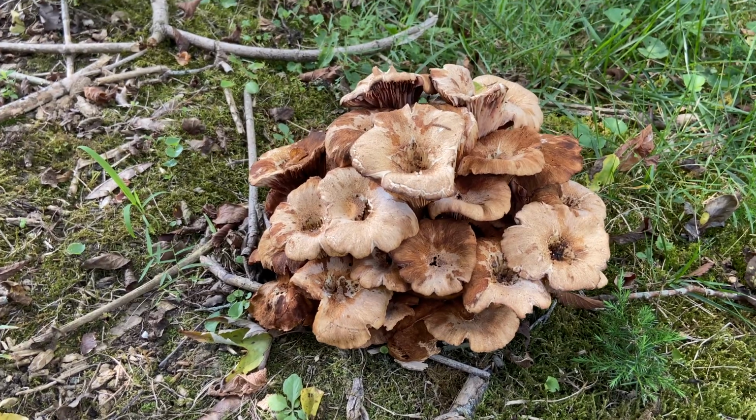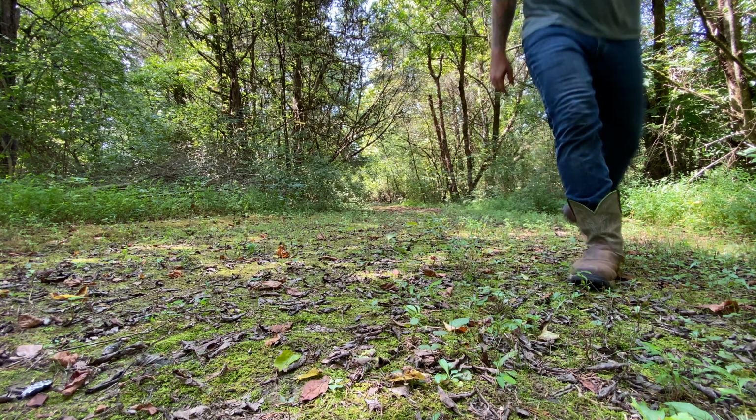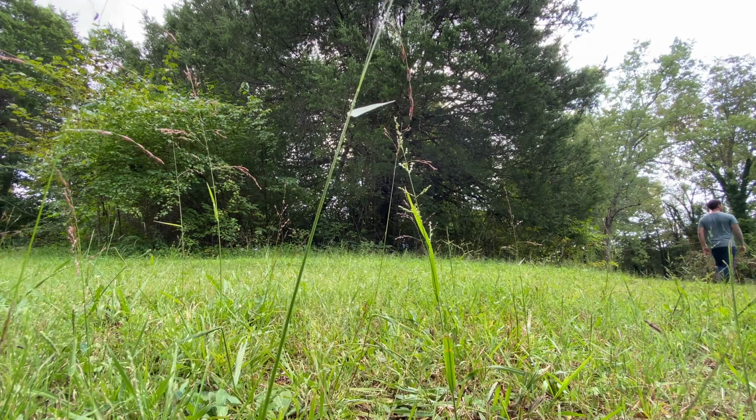I can't be too picky though. We were able to get some really good land on our own, and I can't start lusting after more. I need to work on my own plot of land before I think about the adjacent land and wanting that. I'm very lucky. We're very blessed to have what we do have.